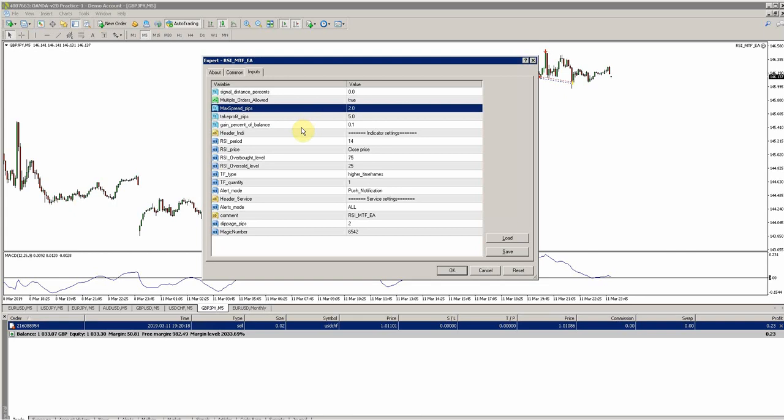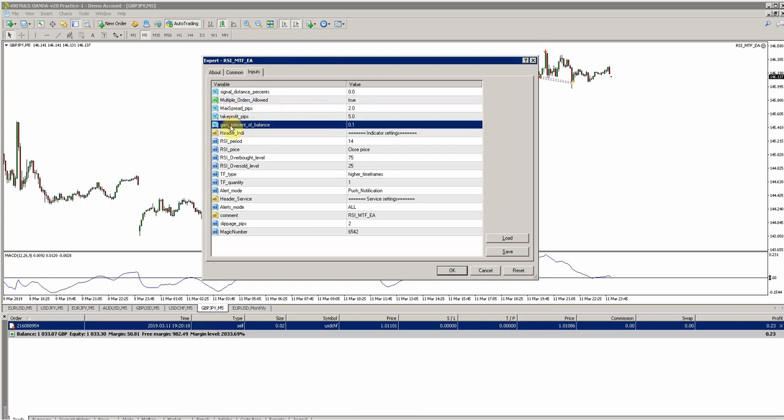And then these were some of the questions that we had in part one. So I'm going to skip the take profit and go straight to this one. I want to gain 0.1% profit on every single trade that it enters, and I want to do that across 5 pips. If you go back into part one, you'll work out how that all works, and I go into more detail there. So my settings are to gain 0.1% over 5 pips.